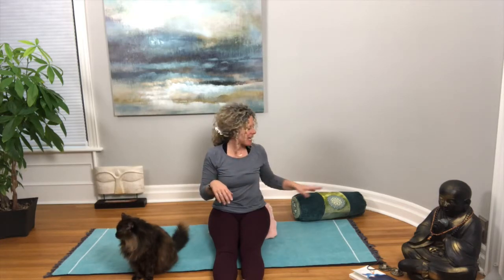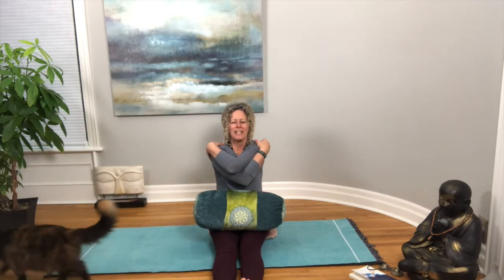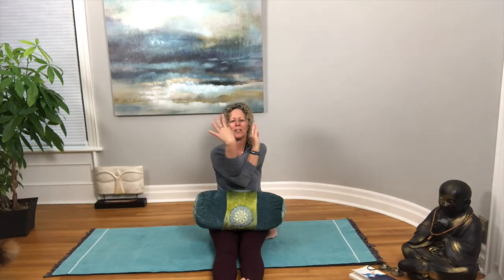And then releasing that. If you have a bolster, you might want to bring it underneath your belly. We're going to take our arms out in front and let the right elbow come underneath the left, maybe grabbing hold of your shoulders. Breathing into that upper back. And if this feels okay for you, you can leave your hands like that. Or if you want, you can bring the palms together into eagle arms. If this is not comfortable, you can always bring your hands back to your shoulders. But if you can, we can be in eagle arms.